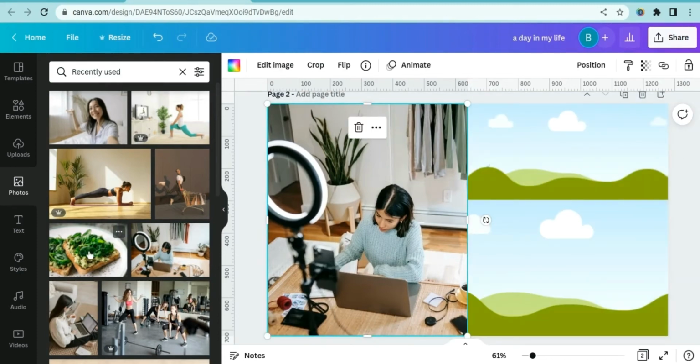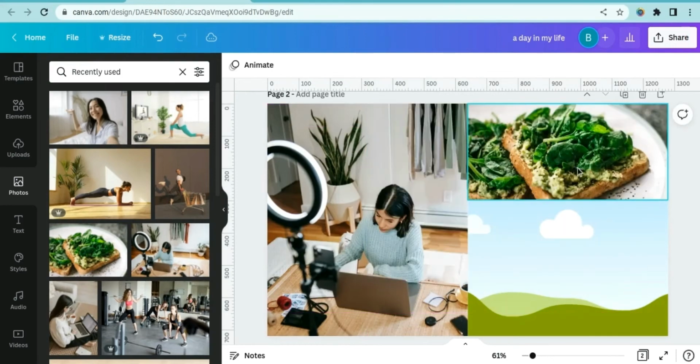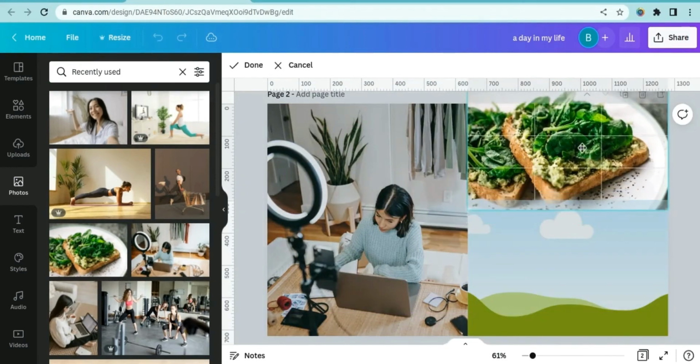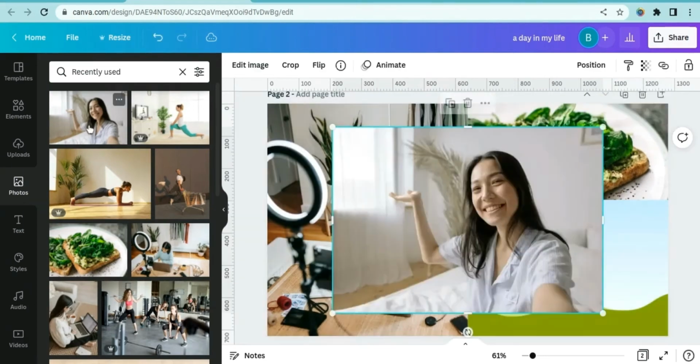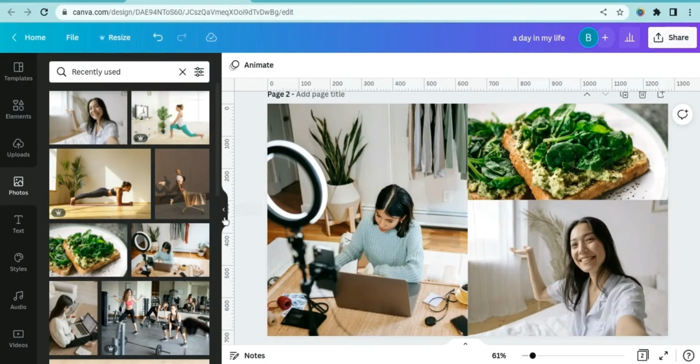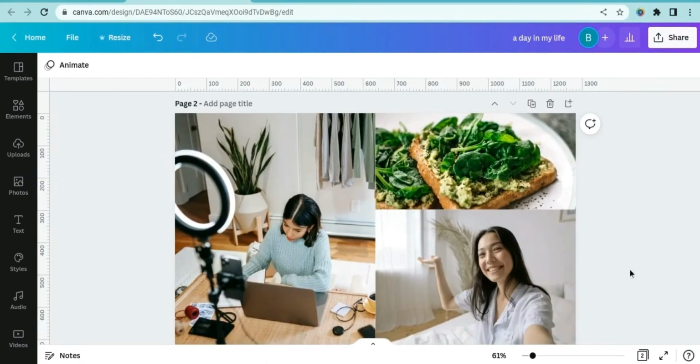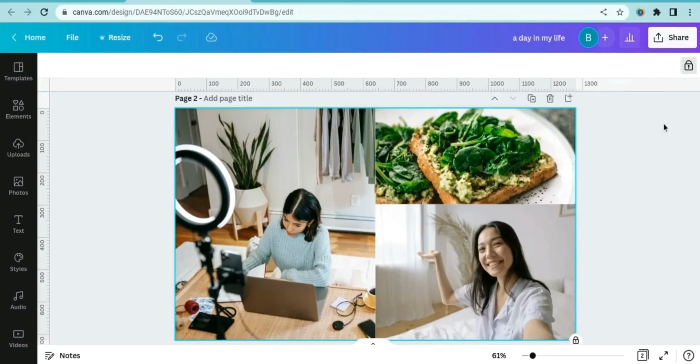Now if you want to zoom in on a specific aspect of your image, all you have to do is double tap on that image and you'll see a grid over the photo. All you have to do is pull on those dotted ends and drag or pull or retract however you want the image to appear. Now I'm just going to lock everything that I've worked on, because when you're dealing with grids or frames, it's easy for you to mistakenly drag another image into that grid. Once you drag a photo over it, it automatically snaps into the grid. So I'm just going to lock everything.